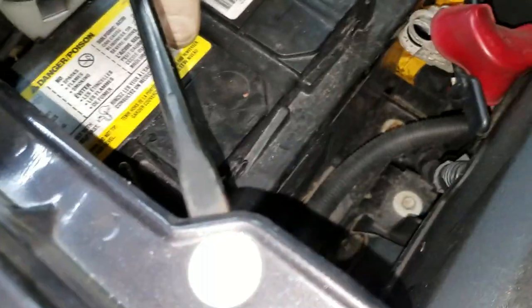We've got the high voltage battery all disabled, and then you're going to want to test across the terminals to make sure you have no voltage and it's actually disabled — but it usually is. We also went ahead and disabled the 12-volt battery system and disconnected part of the negative cable.